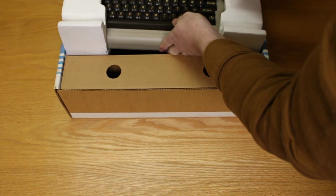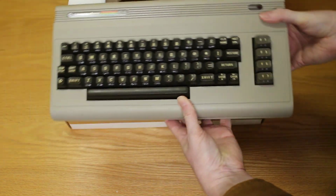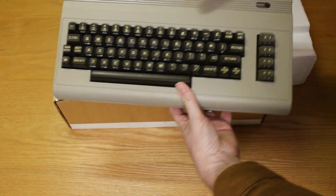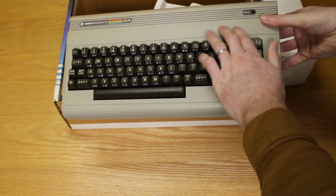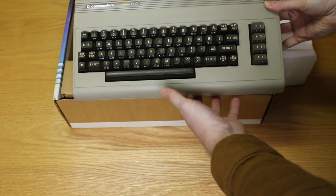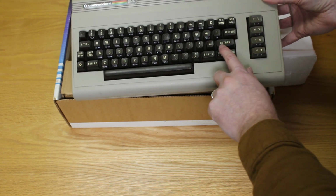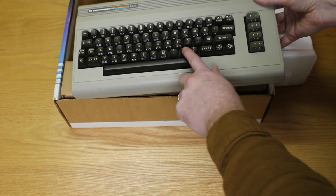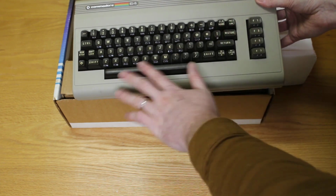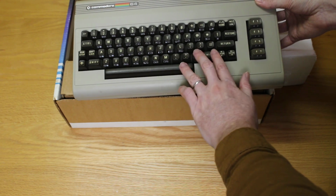I do like the older one. It's pretty nice. Notice the foam inserts are much easier to take off of this machine. And another thing about this machine, looks exactly the same, functions exactly the same. The main difference with this guy is that the roughness in the plastic is uniform. So from here to down here, it's all the same. Again, this computer is in a nice condition. At first when I looked at it, I thought that it had yellowed, but I don't believe so. I think they just used a little bit of a yellowy color, or browny color, I don't know. But you'll notice I've got white down here, and the L here is kind of a little bit different color. So I think this is the way it was when it was new, because I'm pretty sure this is painted on. This is not a double shot plastic keycaps.